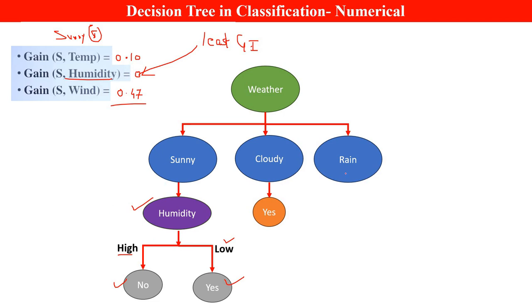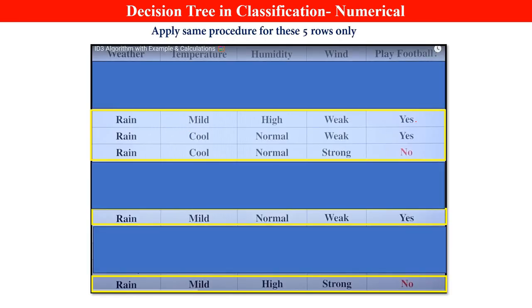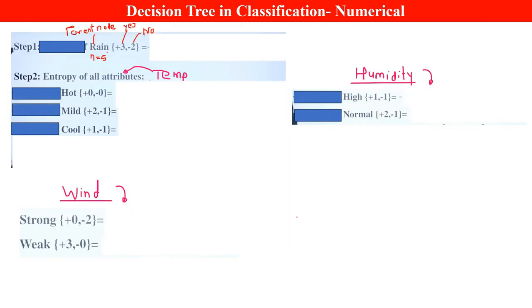Now only rain is remaining. Now follow the same procedure for rain. So select all the rows containing the rain. We have 3 yes and 2 no's. That is again rain, 5 occurrences of the rain, out of that 3 yes. So 1 minus (3 out of 5) squared minus (2 out of 5) squared. Then calculate the GI for the rain. In the case of the Gini index, the calculation for the parent node is not that important. Only the GI for the children nodes is important.